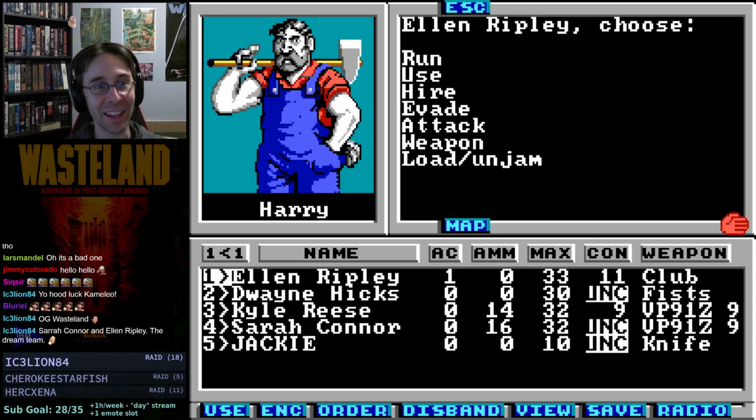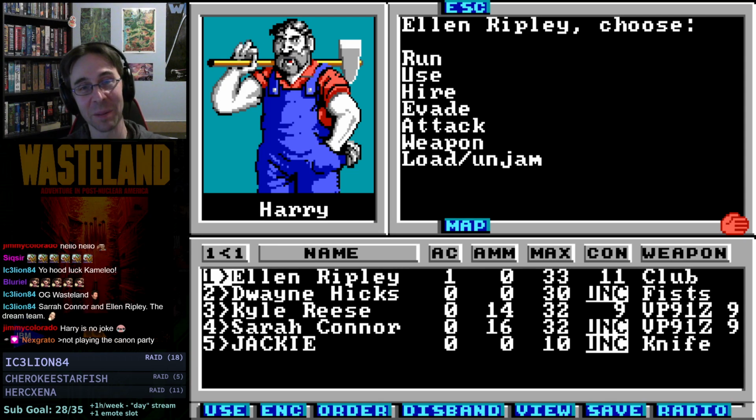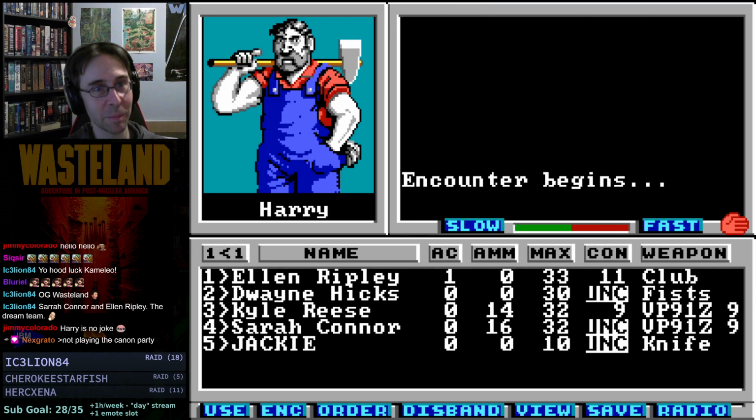Exactly. Hey, Ellen Ripley, Dwayne X, which is Corporal X in Aliens, Kyle Reese and Sarah Connor, come on. This is the dream team. Harry is no joke, and I wasn't prepared. My HP was like 10 when I came in. Attack. Yeah, I'm gonna go all out. I think we're gonna die.